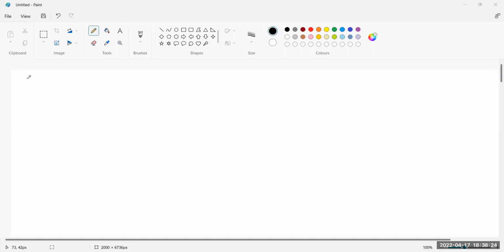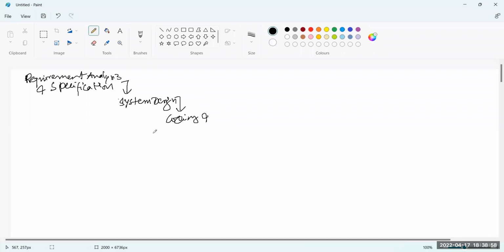Before writing today's topic, I will write this down. First one is requirement analysis and specification, and then the design part, system design, then coding and module wise testing, unit wise testing.